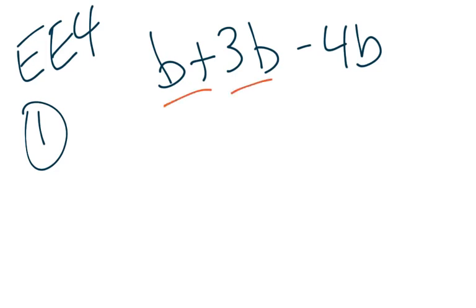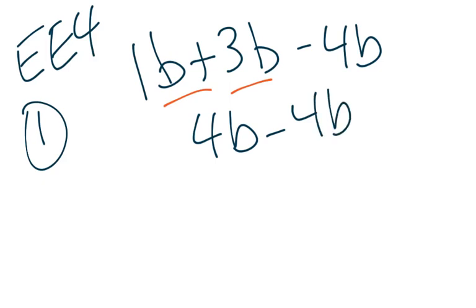So remember there's a 1 in front of this. You just can't see it. It's one of those invisible math rules. 1B plus 3B, that is going to be 4B. I'm going to bring down my minus 4B. Okay, so this is the same thing as when you subtract in normal numbers without the variables. 4B minus 4B, it's just 0. Okay, so your answer there should be 0.